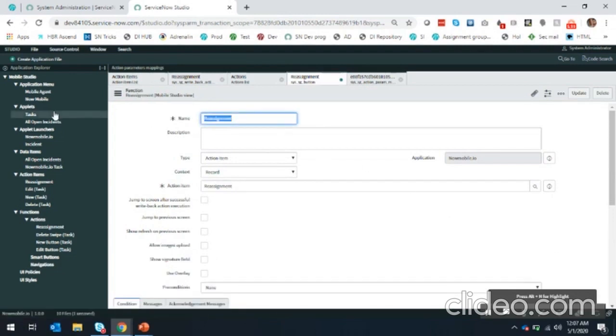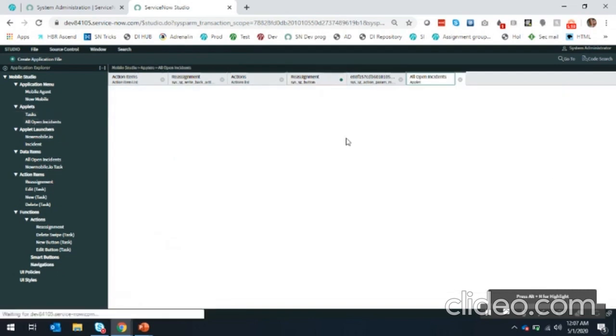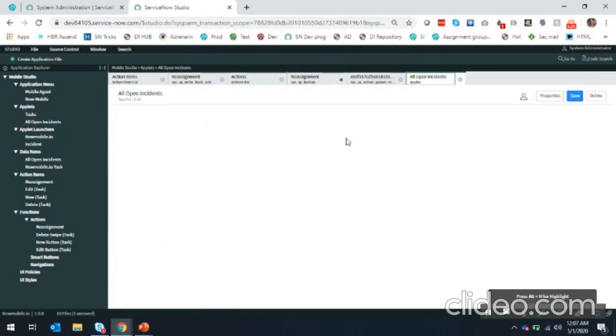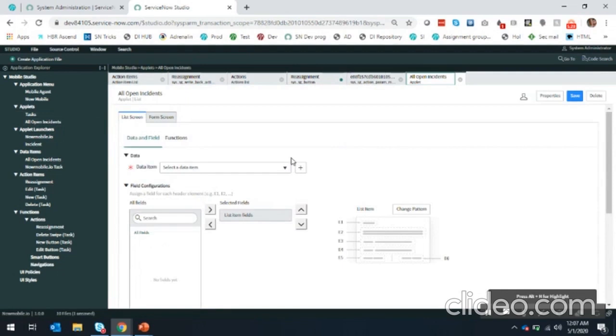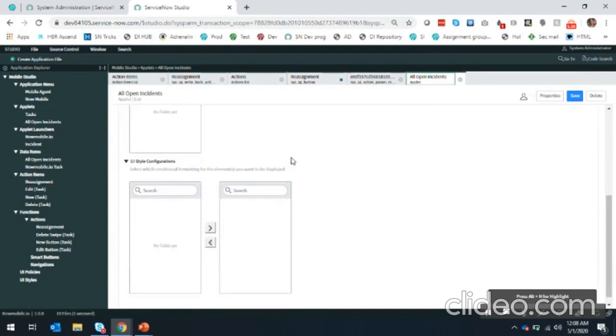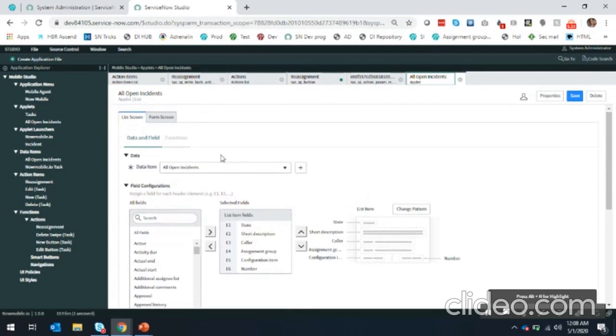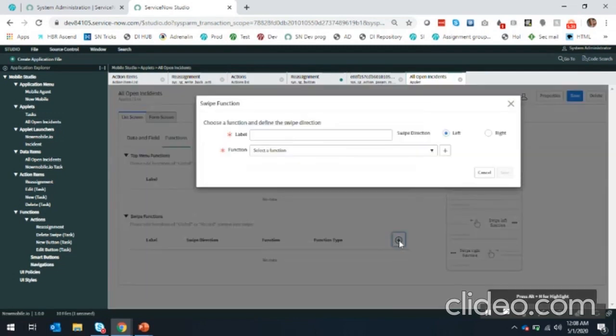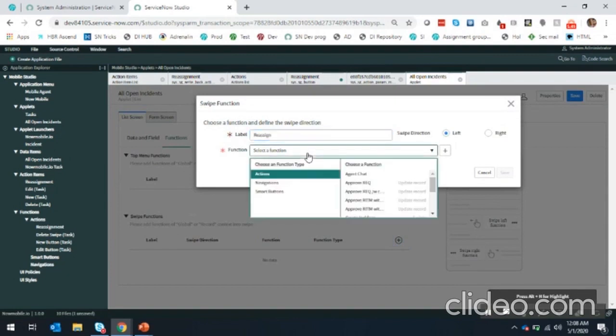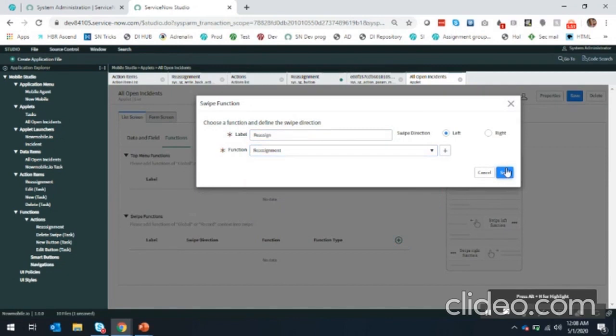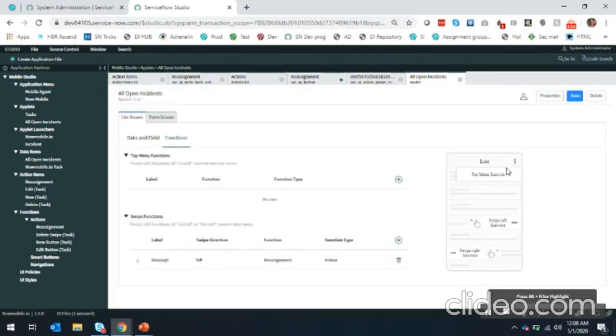We need to configure the action in the applet. Okay, the function has been configured.